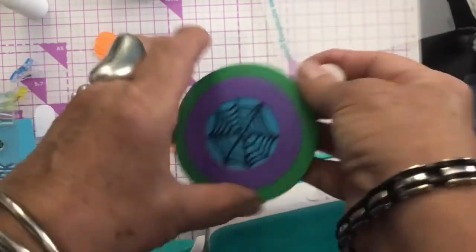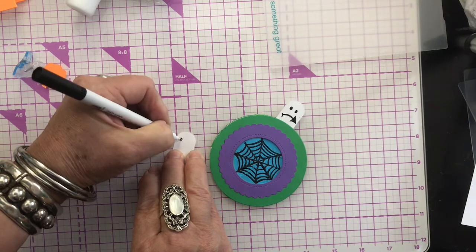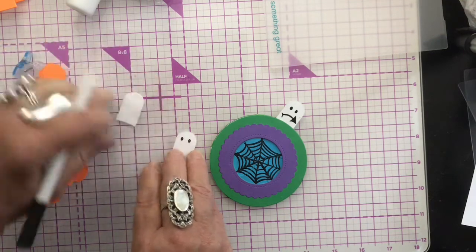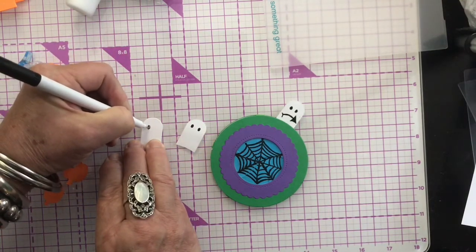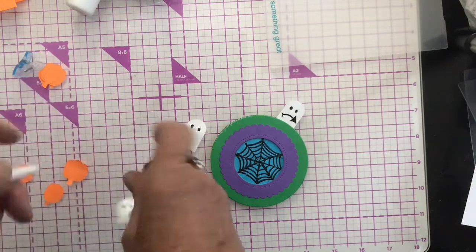Make sure you don't do that until the ink is dry. I decided with the stamping skills I have, which are not very good, I'm just going to hand draw these, so I actually hand drew the arrow rather than using the stamp. I was worried I might ruin it. Okay, so there's your other little ghost heads.